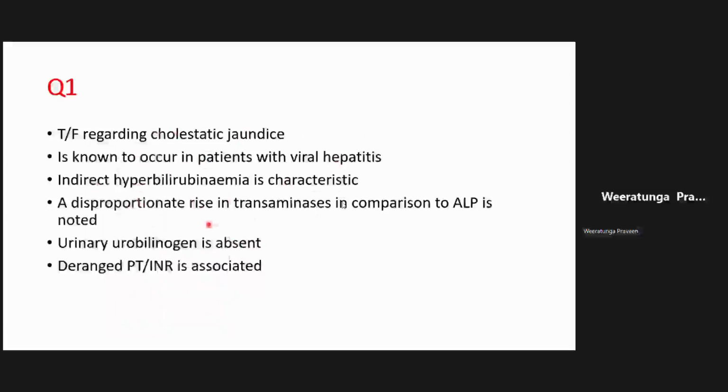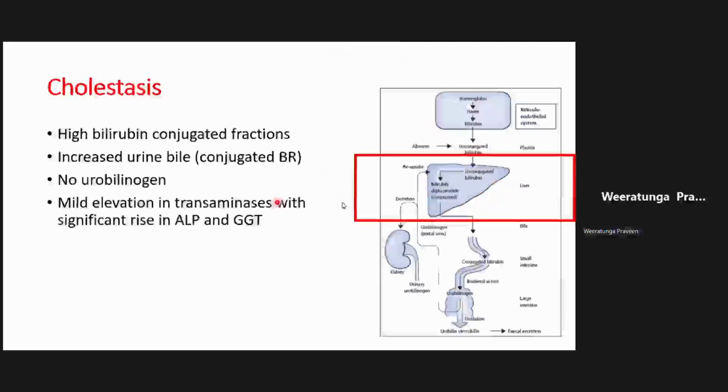And you also know that the urinary urobilinogen is absent. Why? Because there's no way of excreting the conjugated bile into the gut to form urobilinogen. So urinary urobilinogen is absent. The color of the urine here is given by bilirubin diglucuronide, which is regurgitating back into the bloodstream. So all this conjugated bilirubin in the liver has nowhere to go.